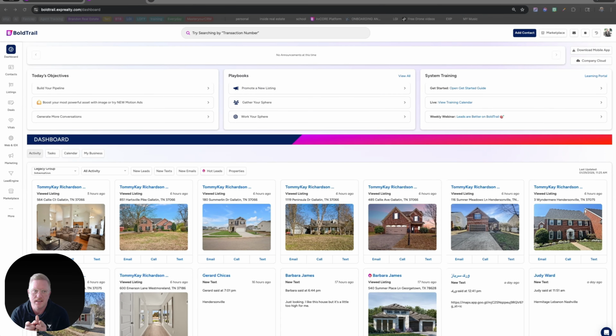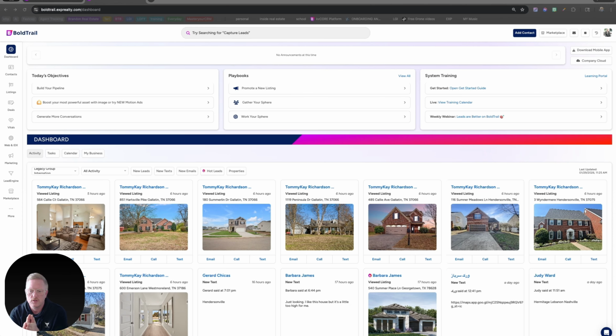Let's master this together. What we're going to talk about today are smart campaigns. I get asked questions all the time about smart campaigns, and these are the things that I'm going to go over with you. We're going to talk about how to use a smart campaign, how to set it up, what are the main misconceptions about a smart campaign, and then also how to check and see if a smart campaign is running on a current lead.